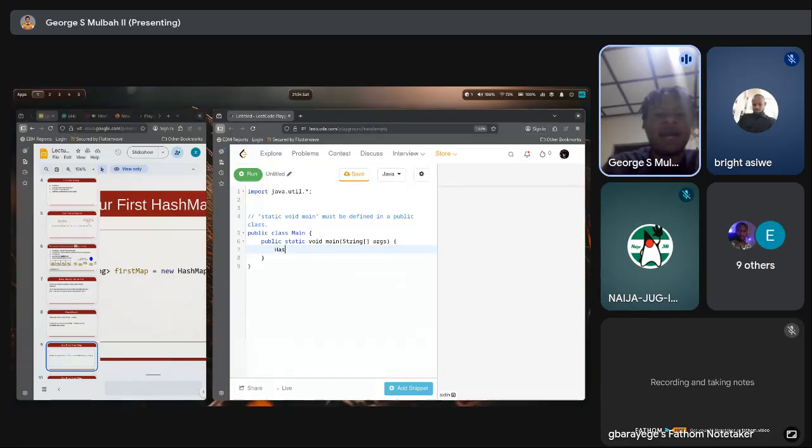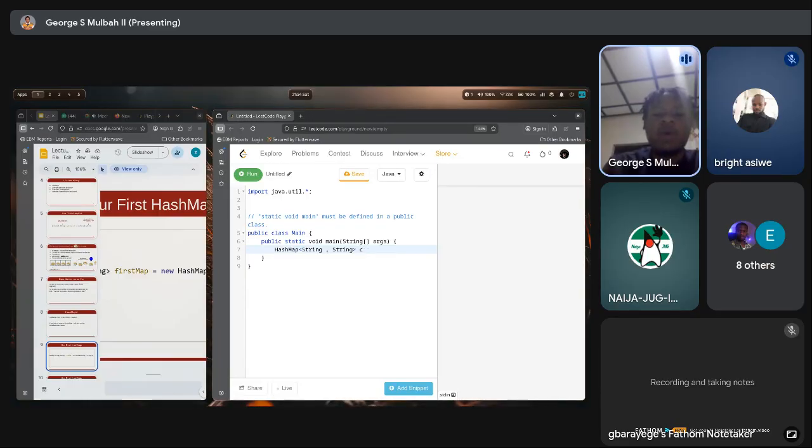So if we are creating a HashMap, in this area, you have to pass in the type of the key and the type of the value. So take for instance, let us say we'll be passing in capital cities. We are passing in String for both the key and the value.